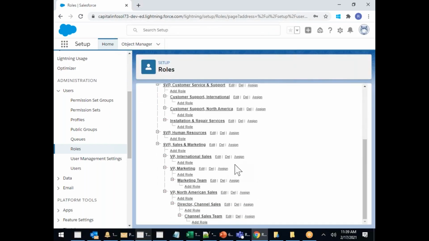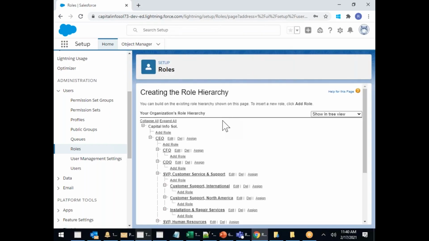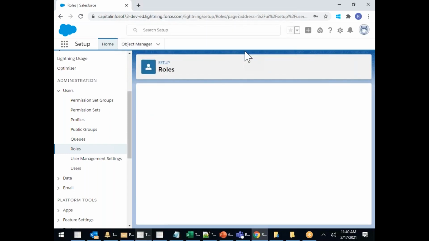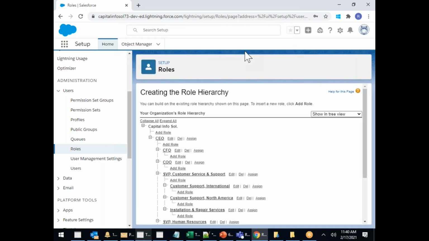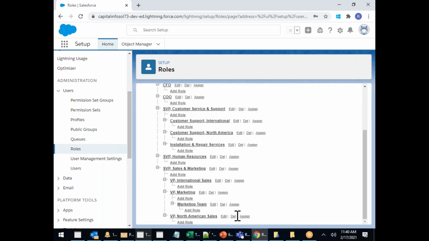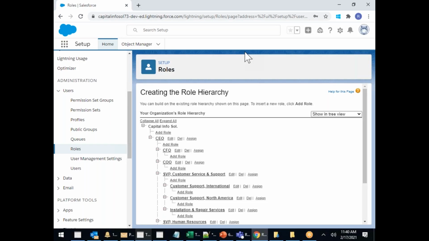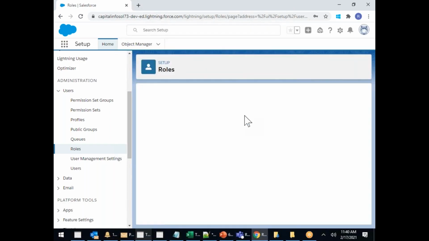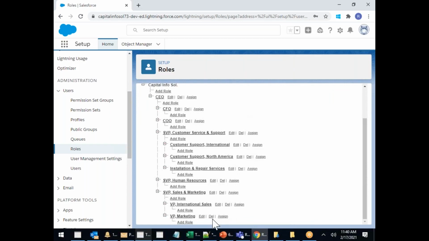Guys, able to understand? Do you think in real time you have to delete like this? No. In real time environment, this will be completely blank. And by the way, this is a one-time job in real time. Every day we don't create chart. Once a chart is created in real time, after joining, you might not get chance to work on it, because by the time it's already been created by someone else. Right? Now I'm deleting this chart one by one.